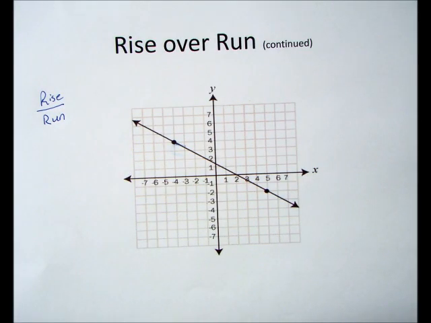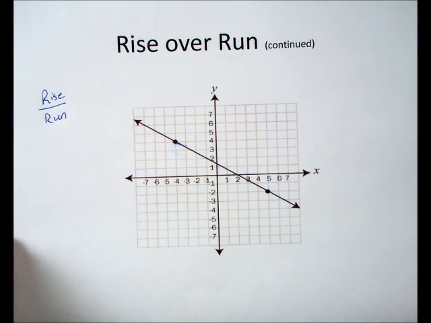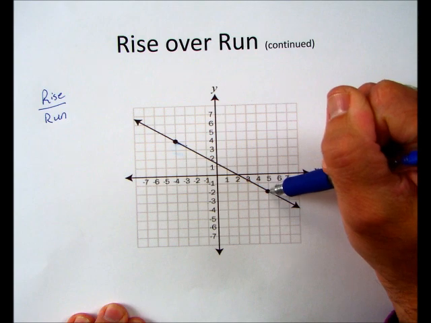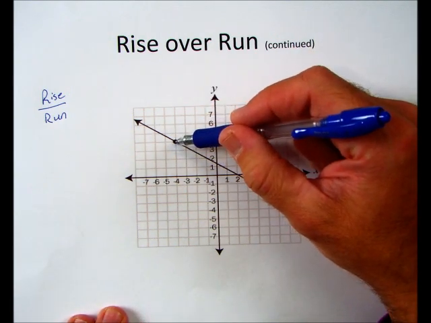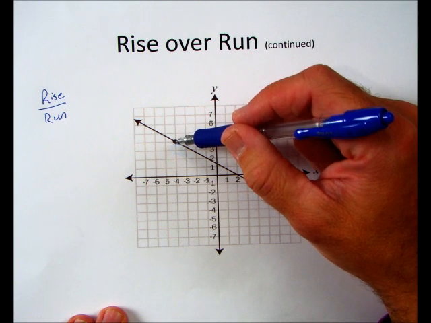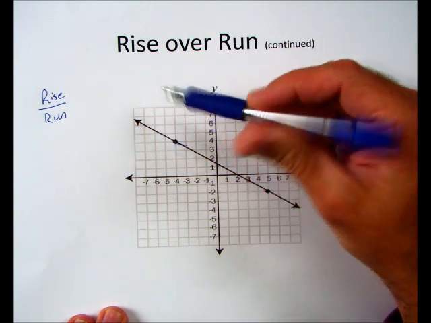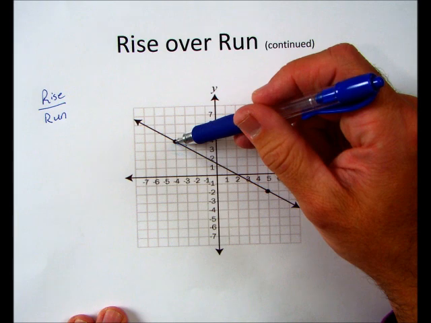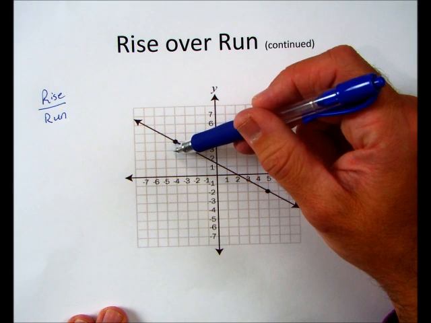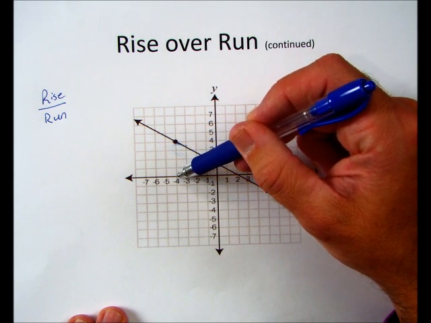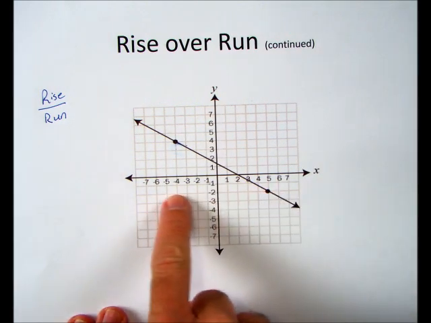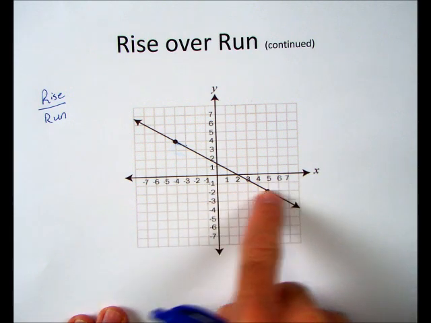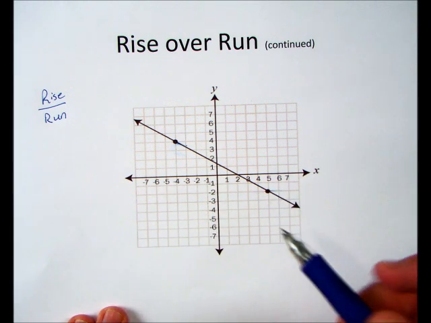All right, so first we're going to talk about how much we have to go up or down. To get to this point from this one, remember we're on a journey here, so this is the beginning of our journey because it's on the left, and we're always going from left to right. So first we're going to have to go down 1, 2, 3, 4, 5, 6. So that puts me even with this one. But notice I went down as opposed to up.